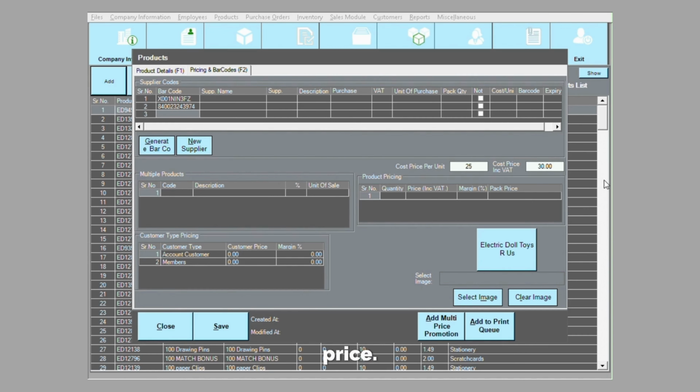Next, enter the cost price. You can type in either the price excluding VAT or including VAT. The system will calculate the other automatically. Set the quantity to 1 and enter the price including VAT.